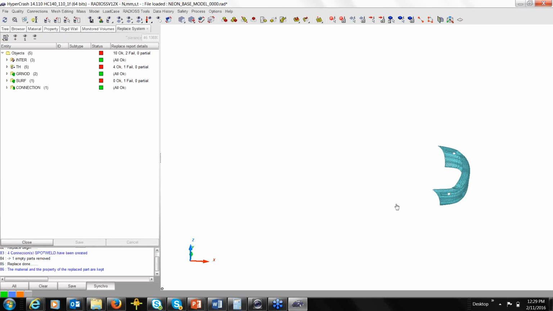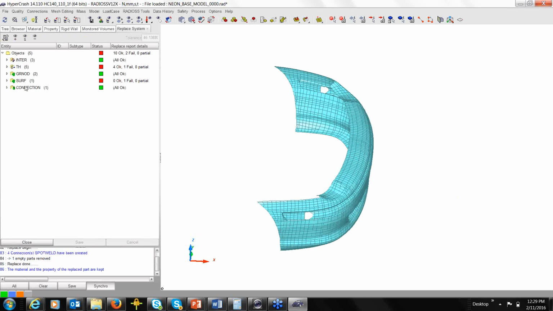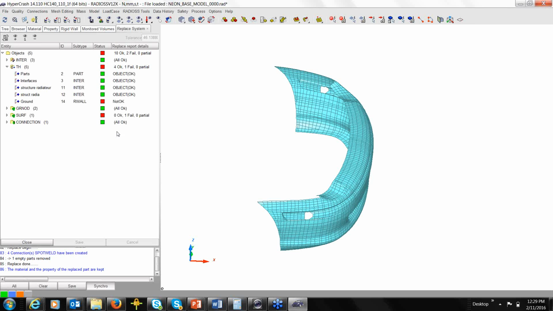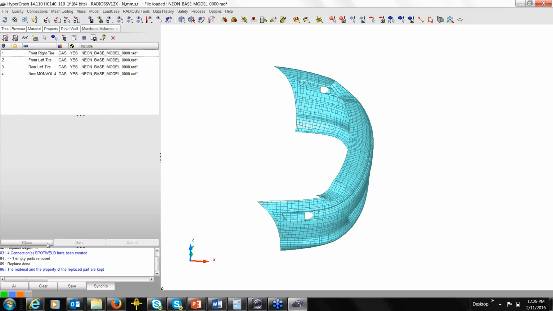What HyperGraph will do, it will show you this part. It will tell you this part that you are replacing, there are different entities that were affected. Your surface will be affected because when this part is already in a contact, the contact is going to be affected. They also tell you the time history because that part was put in the time history before. The time history information will be affected. You wanted to put all these in the time history and also make sure the section surfaces are updated. You say yes, and then you close the volume.